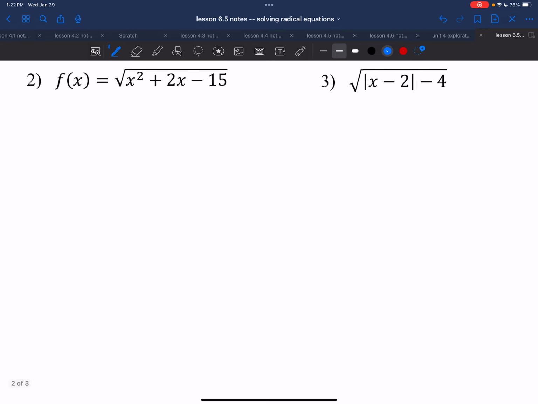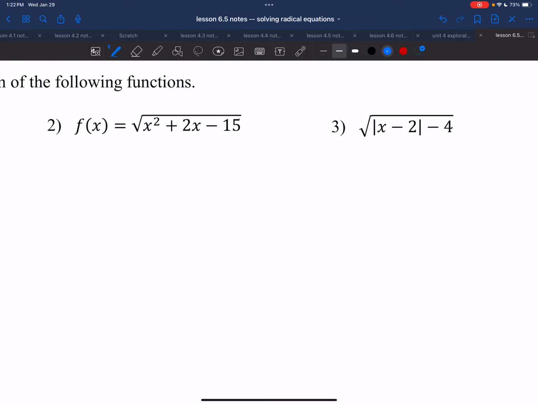The next two examples are the same thing, but I've just put them here in the lesson to remind you that inequalities are things we've learned before, and then you say, oh yeah, I gotta remember how to do those, right? So with number 2, same thing. You set the inside of the square root greater than or equal to 0, but this is a quadratic. So how do you solve quadratics? In particular, how do you solve quadratic inequalities? Well, you need to find the roots, and then you need to think about whether that parabola is facing up or down.